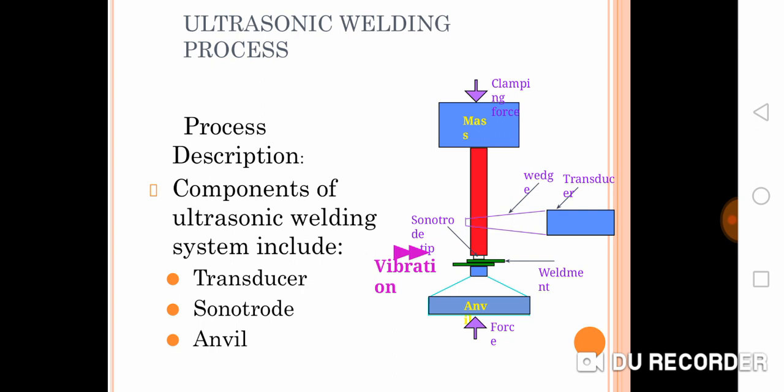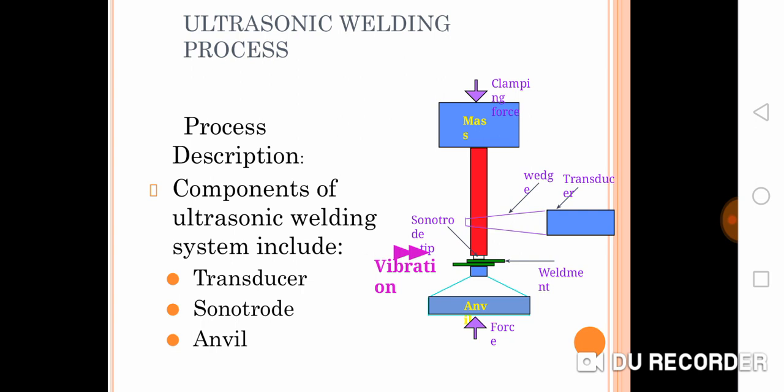The function of the transducer is to create the ultrasonic vibrations. A transducer converts one form of energy into another. If you give mechanical energy, it will produce a voltage. If you give a voltage, it will produce mechanical vibration. We make use of that here. You supply electrical energy to the transducer, which creates mechanical vibration in the ultrasonic frequency range.